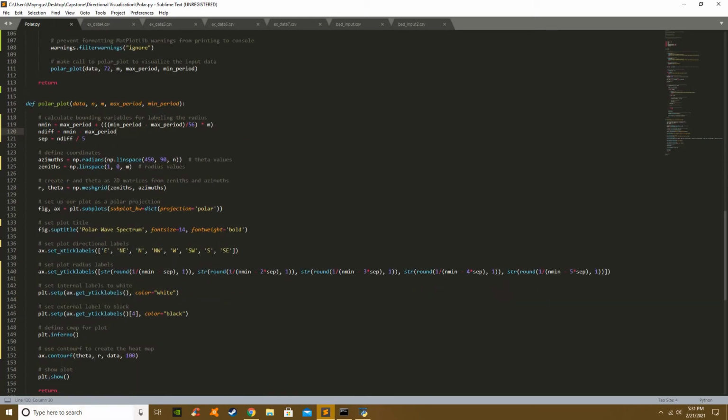I'm using matplotlib, and specifically their contourf, which basically creates a heat map. It's a very nice function.